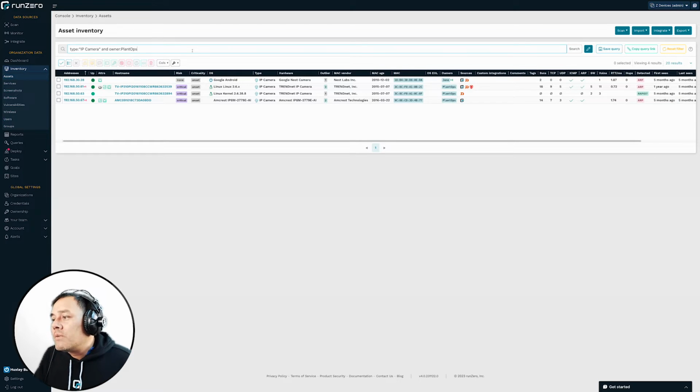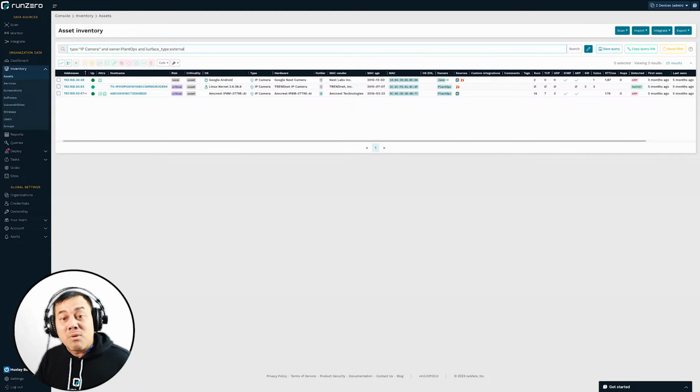Now imagine if this still returns too many devices. Our security team is so understaffed that we really need to relentlessly prioritize to make sure that we're focused on absolutely the most important risks to our organization. So let's bring in some network context as well. As I mentioned earlier, runZero is one of the few CAASMs that support multiple attack surfaces. Now, obviously, assets on our external attack surface are more likely to be targeted by the adversary. So let's filter by that as well.